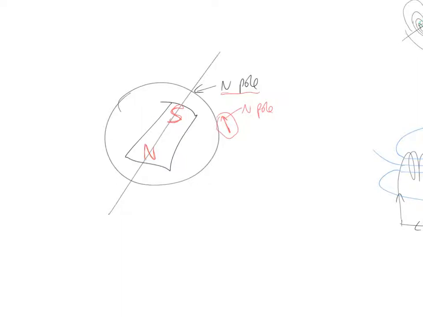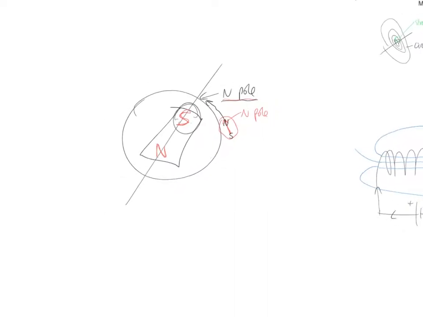But remember, it wouldn't point there unless that is a South Pole, because opposites attract. So this is a North Pole here, and this is a South Pole here. You can see the North pointing that way towards the South Pole, and that's because it's actually a South Pole. We call it the North Pole because the North Pole of compasses point there, but if we could dig into the Earth and imagine there's a big magnet in there, it would actually be a South Pole just underneath the North Pole's surface. So a bit confusing, but an interesting fact.